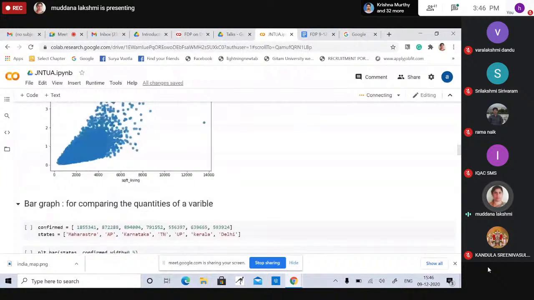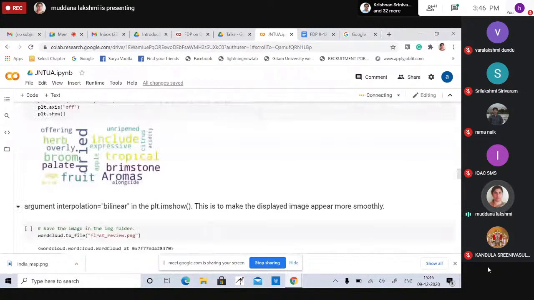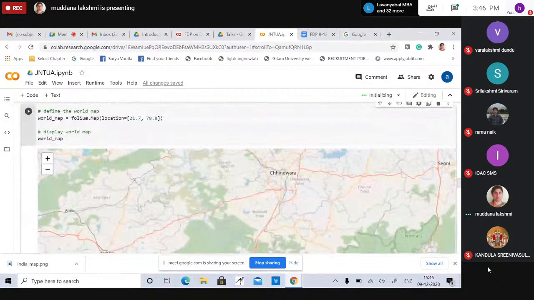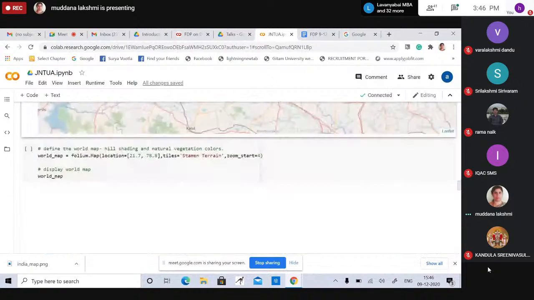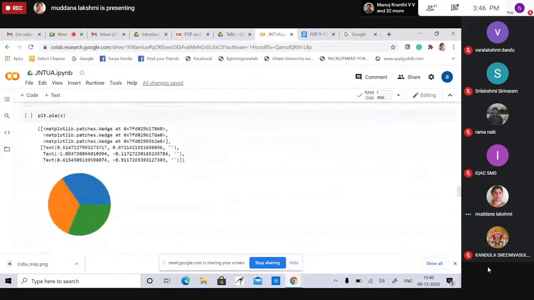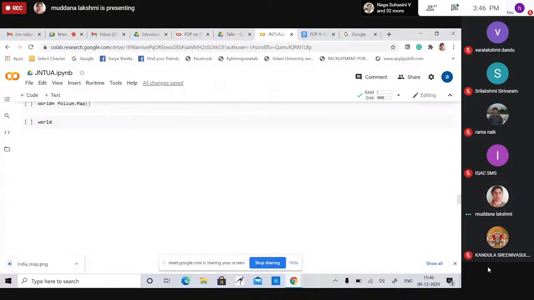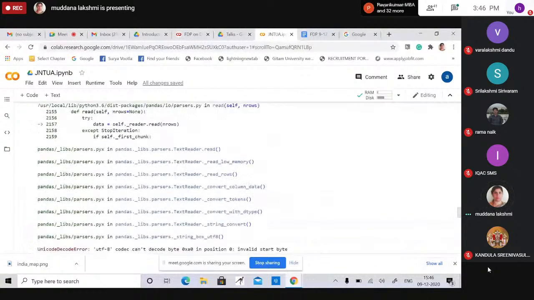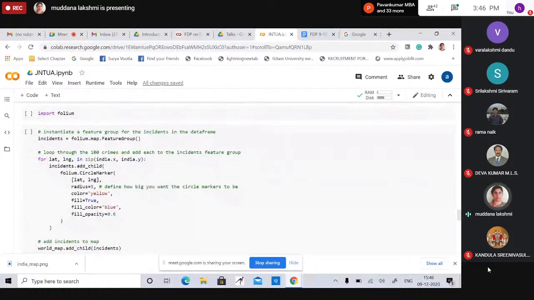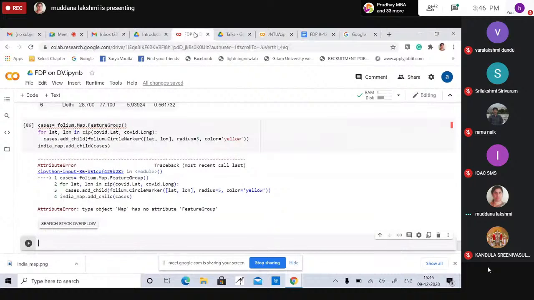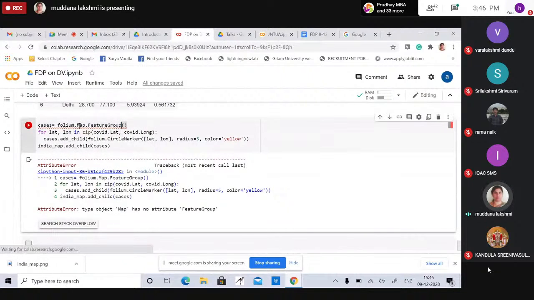Now I just want to see the syntax, whether it is feature group or feature groups. Folium.map.feature group. It is small one. Okay.